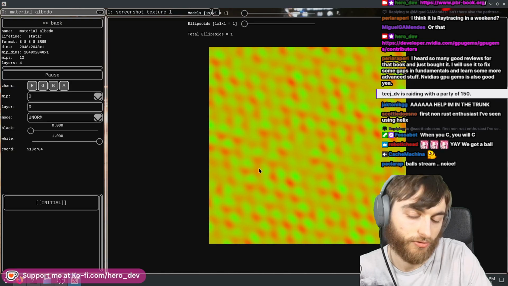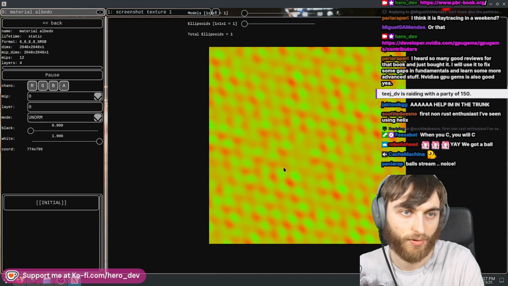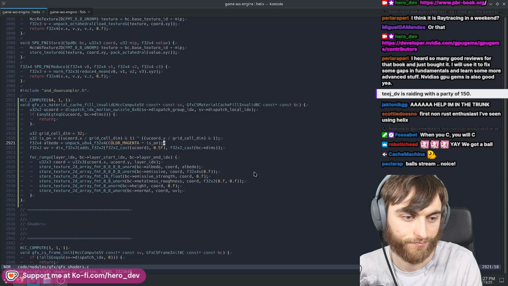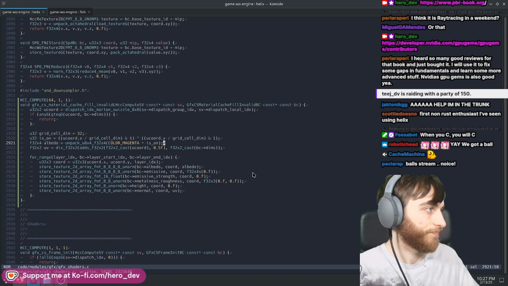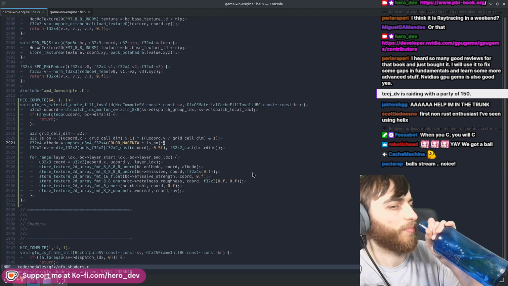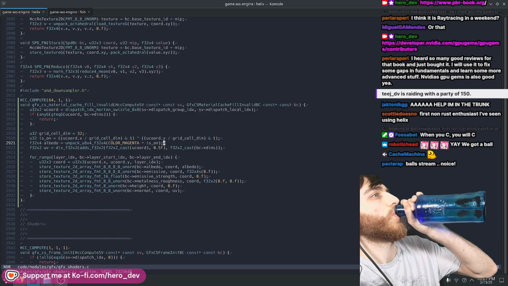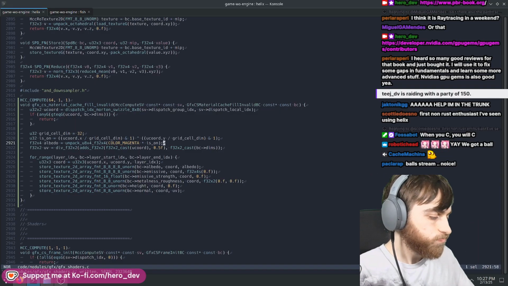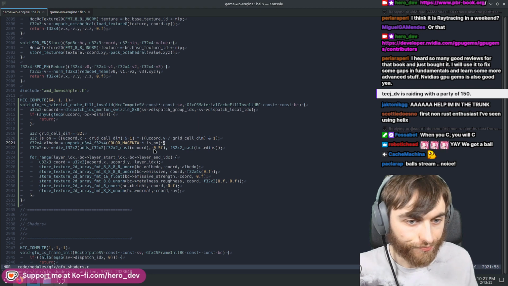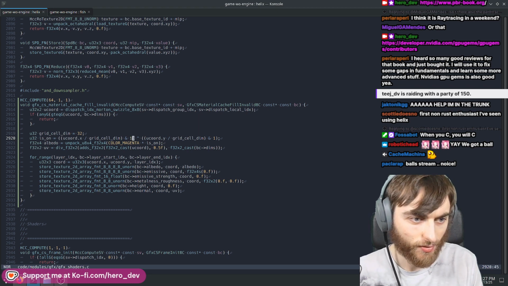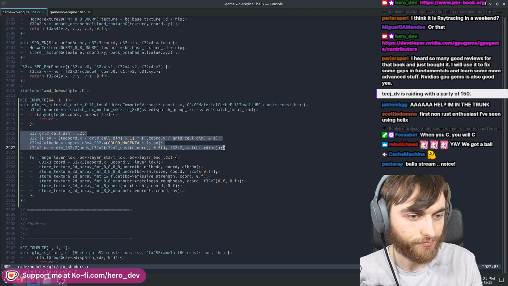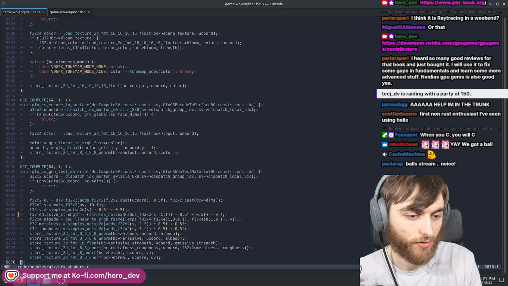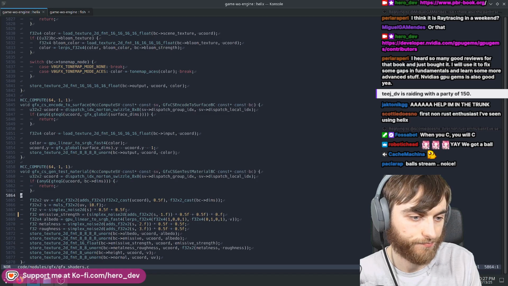So why don't we change this texture out to something that clearly has resolution, if you will. I did something noisy, so it's probably quite blurry. How about let's just do another grid pattern, but this time we'll do a different color.